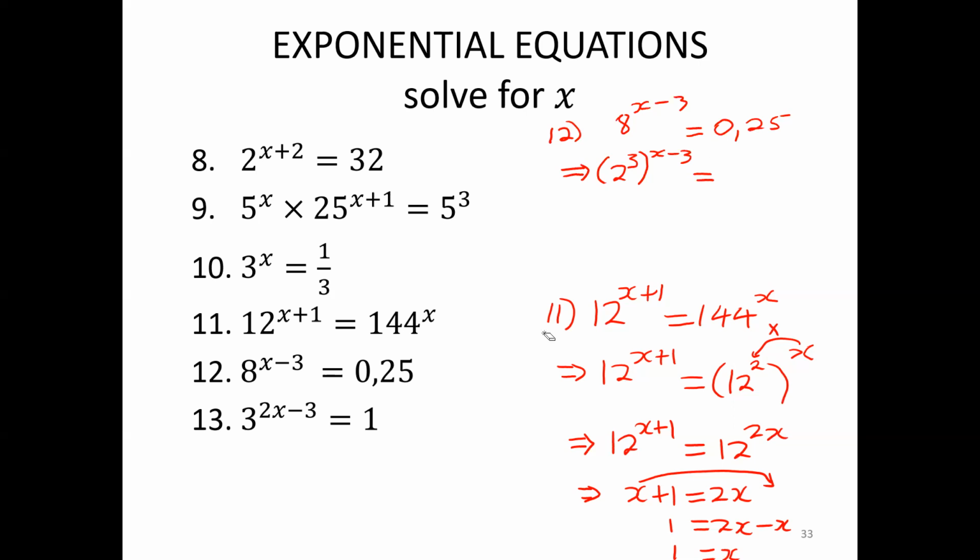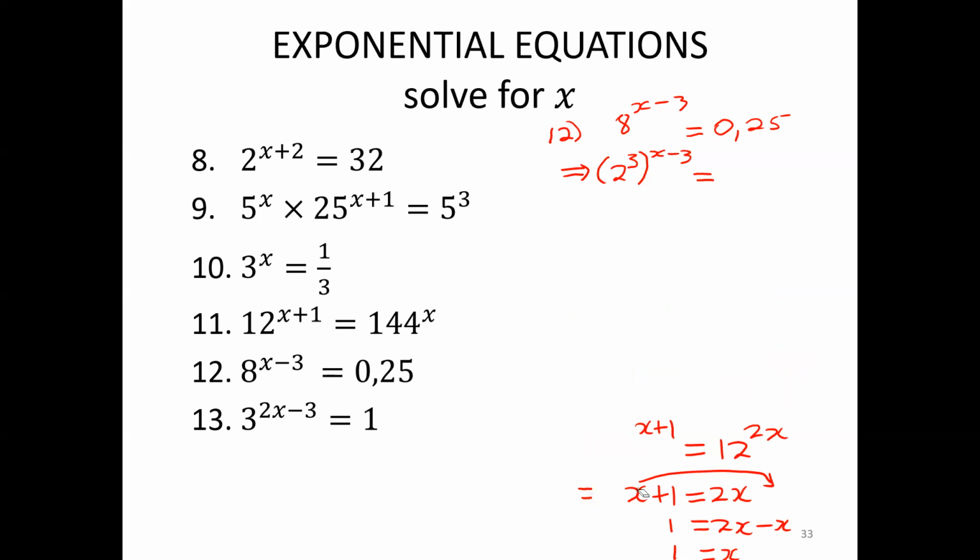Please remember how to change a decimal to a fraction. If there are two decimals, you will simply take the decimal and divide it by 100. If there are three decimals, you'll take the decimal and divide it by 1,000. But I did show you that you can simply put that into a calculator and the calculator will give you a fraction form of 0.25.